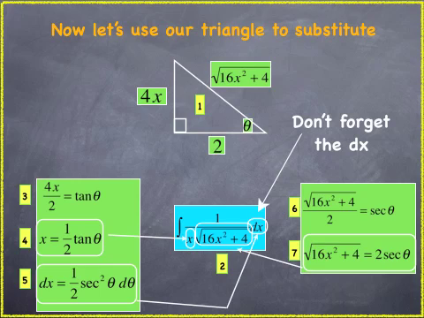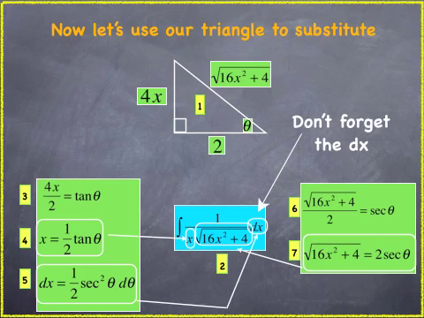What is the dx? How do we figure out what to substitute there? Well, go back to the last equation we did, which was in item 4. We solve for x. When you solve for x, the dx follows very easily. All you have to do is to take the derivative of both sides of the equation in item 4. And so we get what we have in item 5. dx, in this case, is equal to 1/2 secant squared theta d theta.